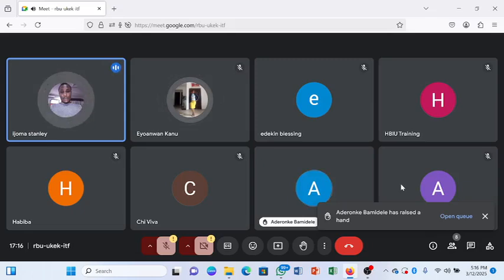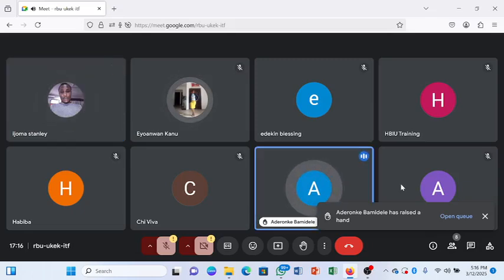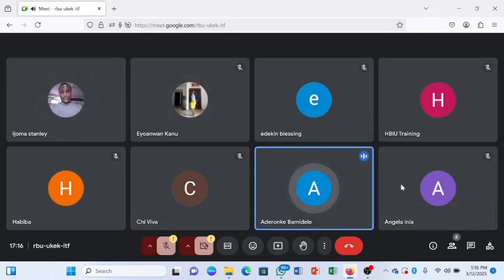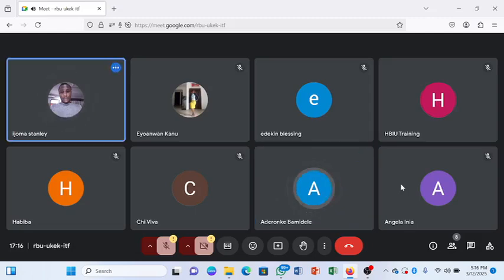Yes, I want a clarification on this last one you spoke about. When I mentioned sexual intercourse, you said no. And at the same time, you said the vagina will bring out fluid, and the male organ too will bring out fluid. Those are means of portal of exit. Let me explain. We are talking about portal of exit. How does it leave the body? Sexual intercourse is mode of transmission.